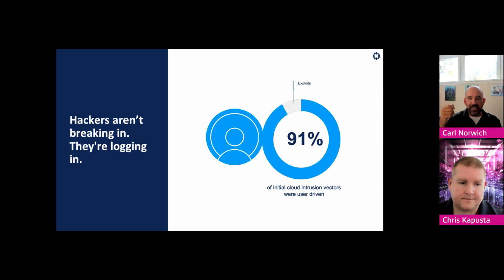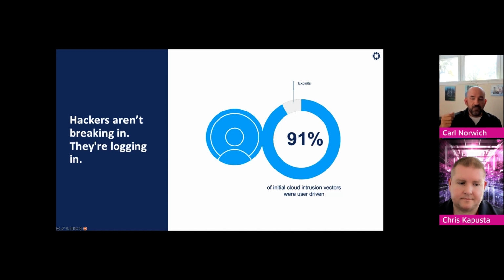And Rubrik has taken that pivot with an acquisition of a company called Laminar in mid-August that we're excited to talk about today. It's in the space called DSPM, Data Security Posture Management. And the idea behind that is, let's understand where your critical data is. Is it in the correct security configuration? And let's give you very clear deterministic signals on where your business is most at risk, because at the end of the day, hackers aren't breaking in, they're logging in.